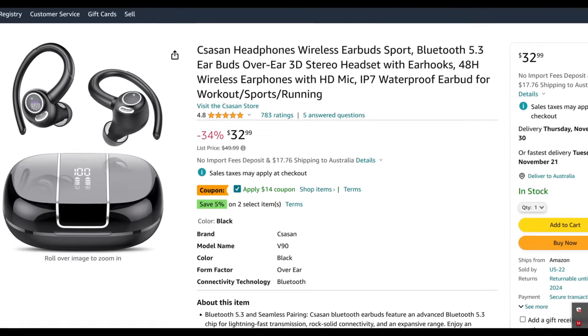The reason that Bluetooth earbuds — which obviously everyone knows about — are on this list is that I think a lot of language learners just haven't thought of it, or haven't gotten around to buying them. It's something that gives you an extra half an hour, an hour, maybe even two hours a day of immersion, because you just throw them on and suddenly you've got an audiobook or a podcast.